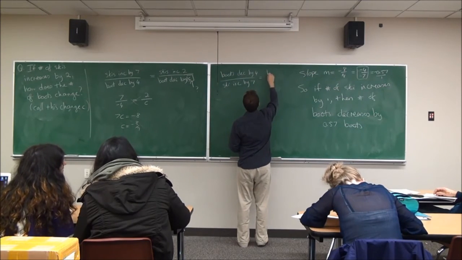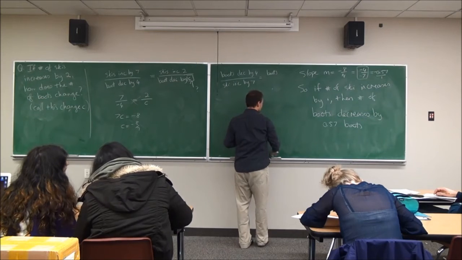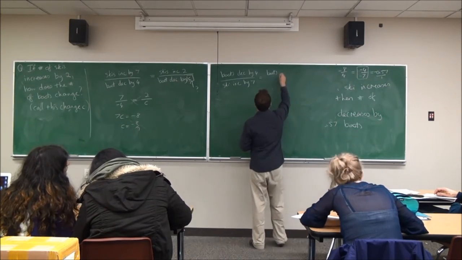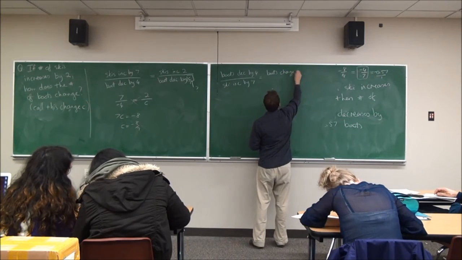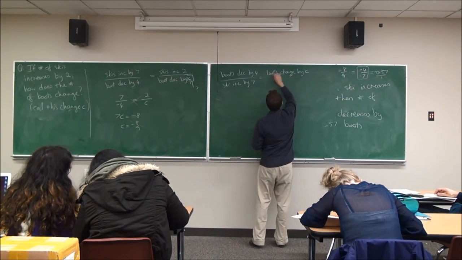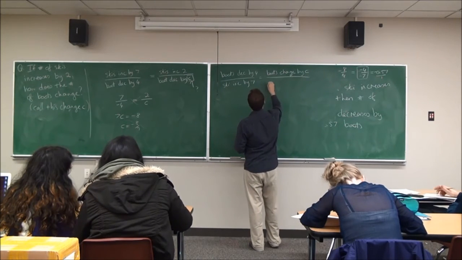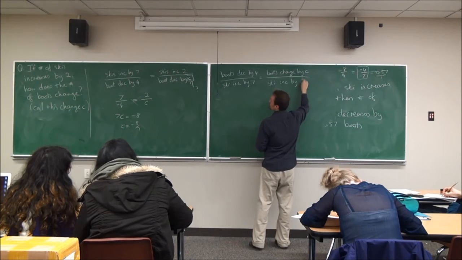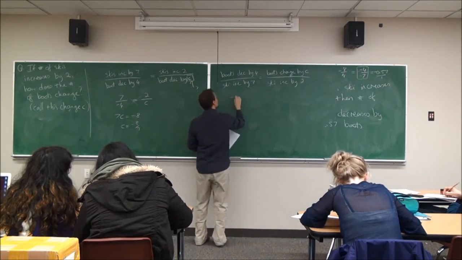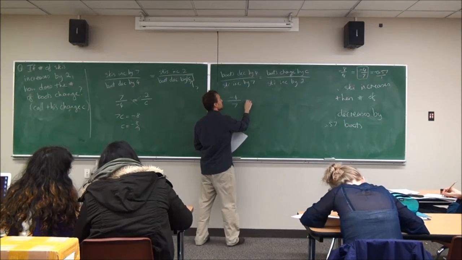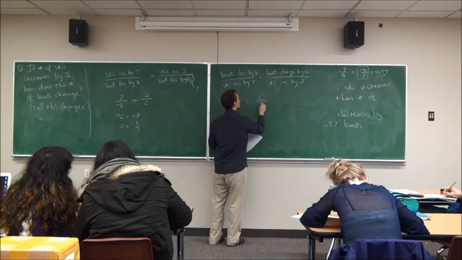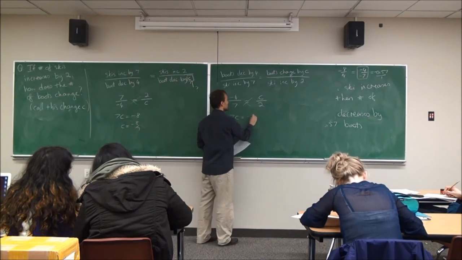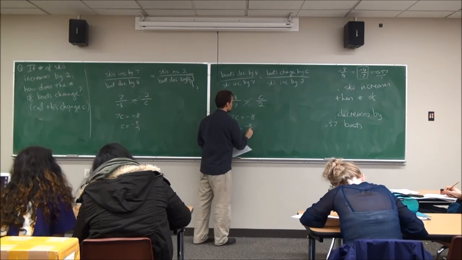So now the boots change by my unknown C that I'm trying to find. And that goes with the skis increasing by 2. So I have a decrease of 4, increase of 7, a change C going with an increase of 2. But the result's the same. Cross multiply, C is the same.